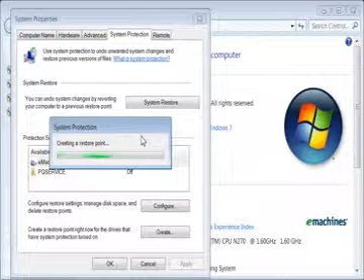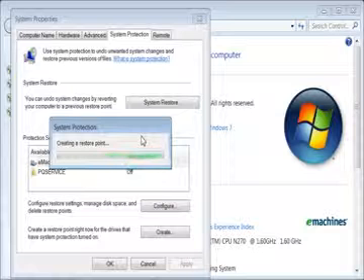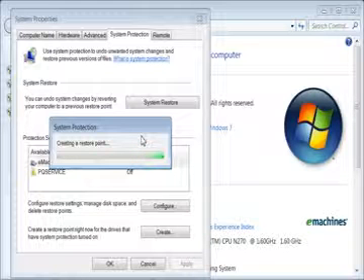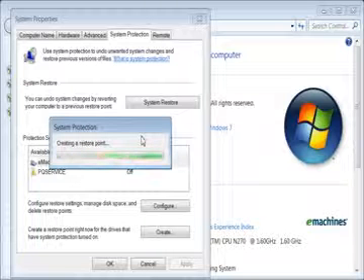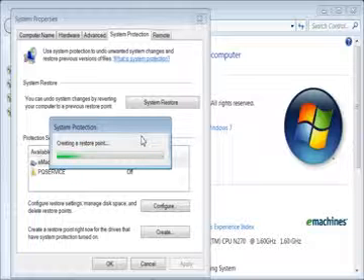Creating a restore point, and it's working, and it's working. This can take a couple of minutes. Actually, it can take quite a while, depending on your system. If you have just a little bit of RAM, this will take a while.